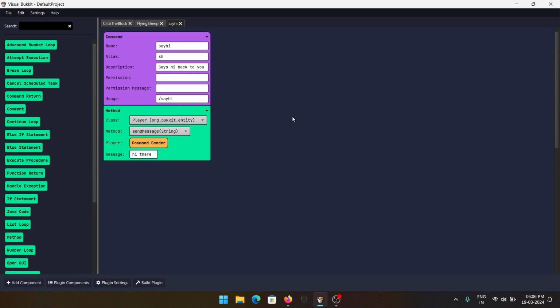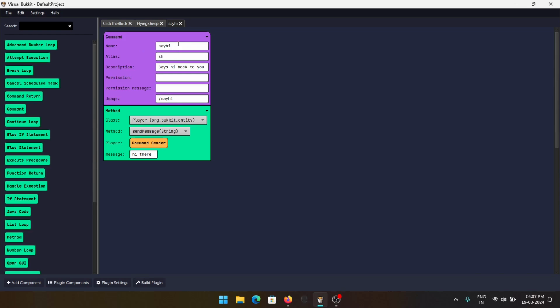But if you don't want to return, for example, I want to print a certain number of statements to a player, I can just use a procedure, so I don't have to add those blocks again and again into my code. I can just run the procedure and it will run automatically for me. So those are the basic components that you may know about.